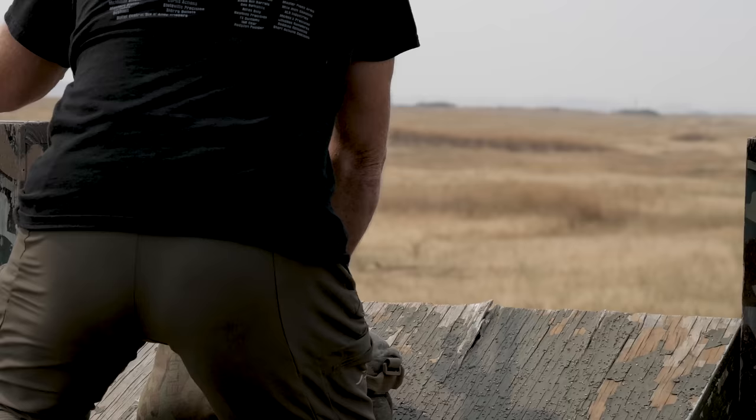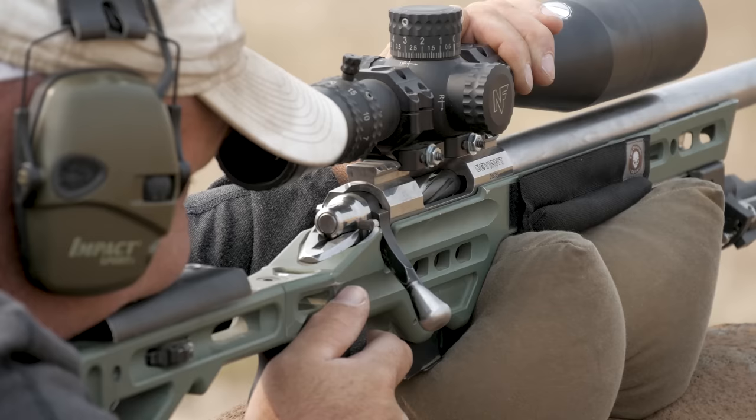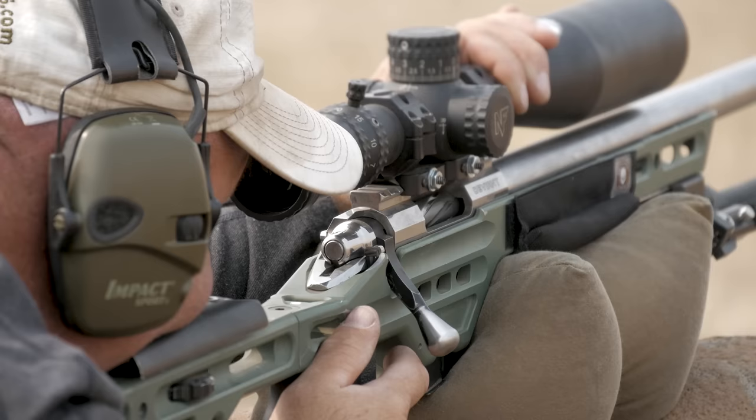One of the unique things about our courses here is that we're outcome-based and adaptive in nature. All the staff at Sawtooth Rifles — myself, Doug, Matt, everybody on staff — we're active competitors and hunters. We actively go to matches and trade shows, and the technology is advancing so quickly in this sport that you have to compete and hunt in order to stay relevant. Our goal is for shooters to be able to accomplish tasks by themselves. We teach one, we see one, we do one, and then we do one ourselves — that's the flow of the courses.